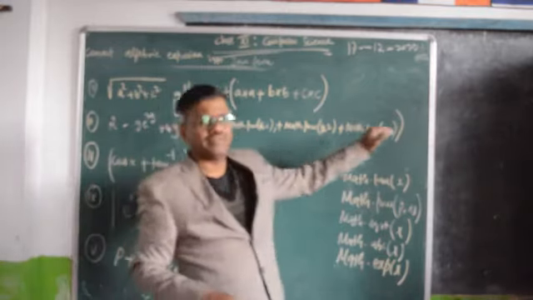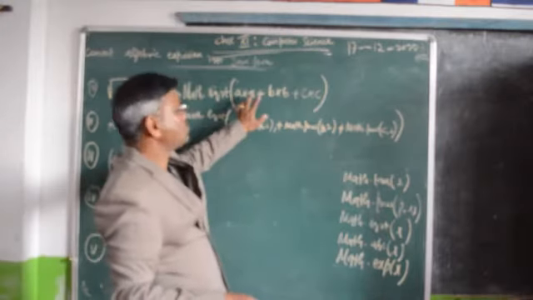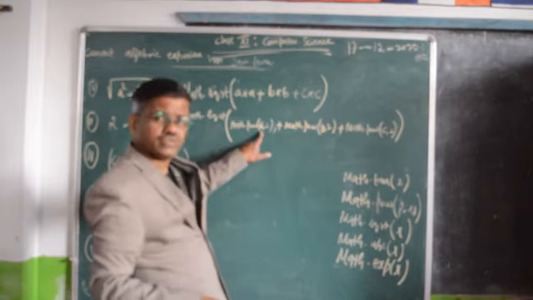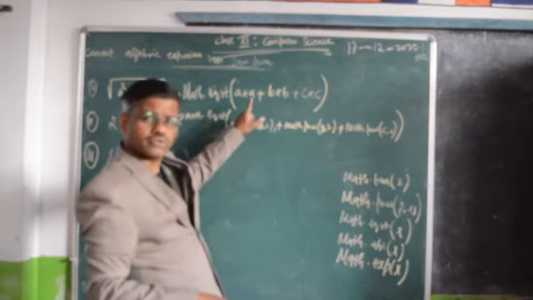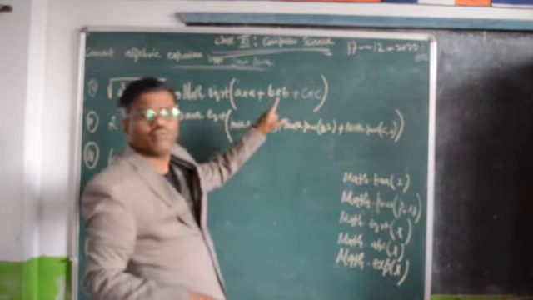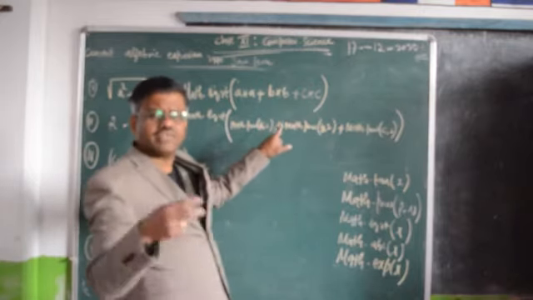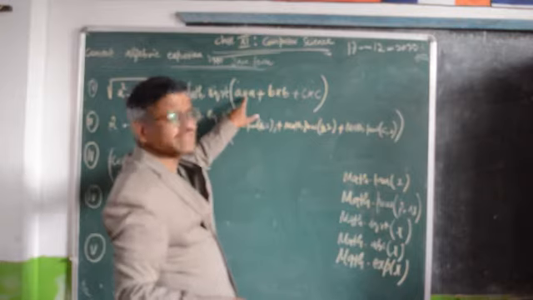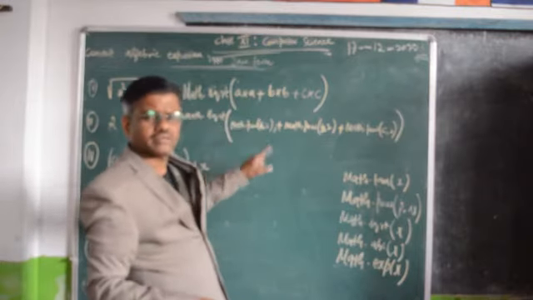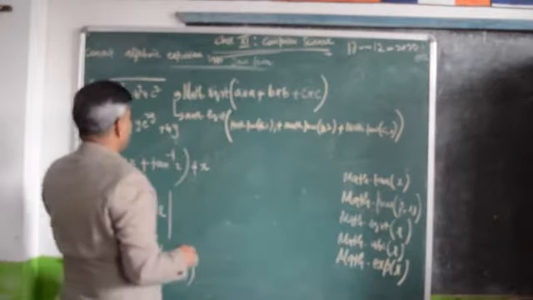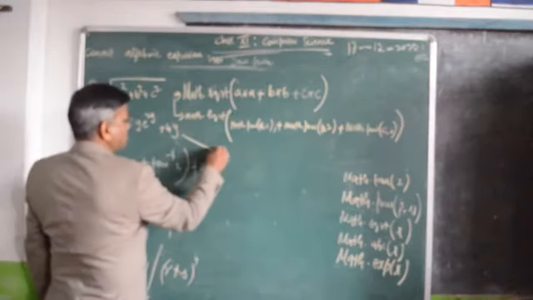This is a bit lengthier. For a square, you are recommended to use the earlier method, but if you write this, it is also absolutely correct. If it is cube or raised to the power of 4, I advise you to use this. Wherever you come across square, you better do it the short way. Both are right. You will be given full marks if you write one of them. Okay, then the next one is, here I go.